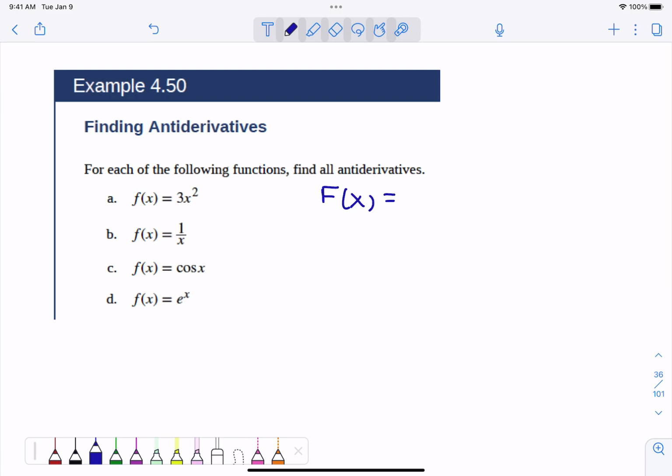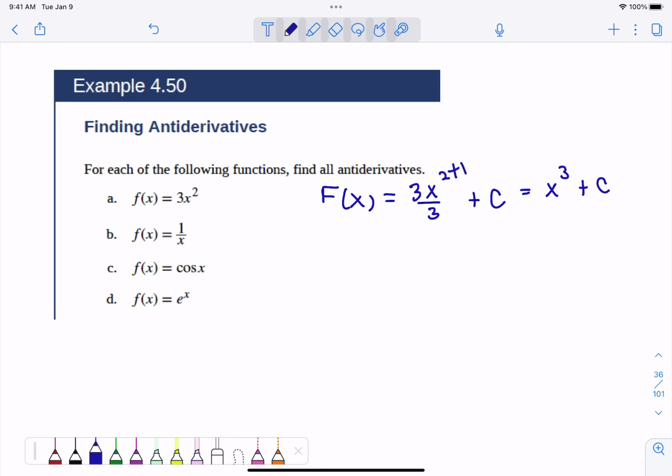So this first one here, what would happen? Well, in the rules of derivatives, when you take a derivative, you multiply by the power, and then the power goes down by 1. So here, we would divide by the power, and the power would go up by 1. And then we have to have a generic little constant there, because if we had a constant there, you need a little placeholder. Now, you can write that easier, and that's x cubed plus c.